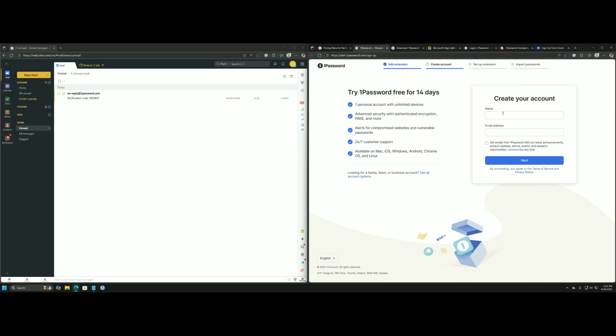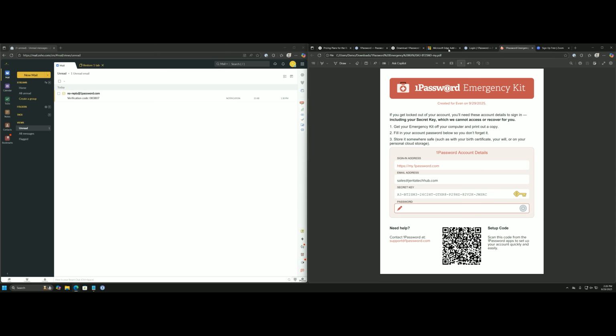At that point, you will be prompted to create your secret key. Now, if you are in a situation where you're getting a pop-up from the 1Password application with your secret key in there, actually go ahead and exit out of that at this point, okay? We just want to create the secret key. You will land on a page that looks just like this here, all right? And what you're looking at is your emergency kit, okay?